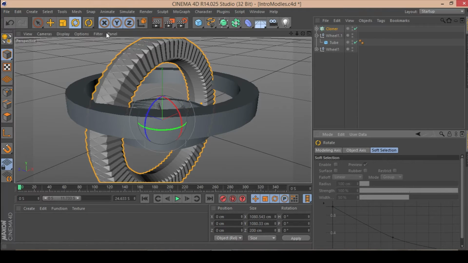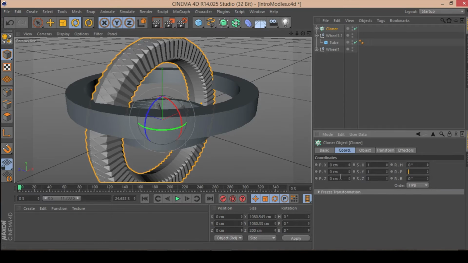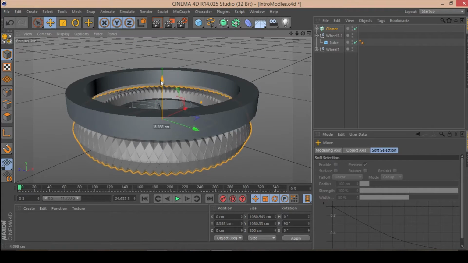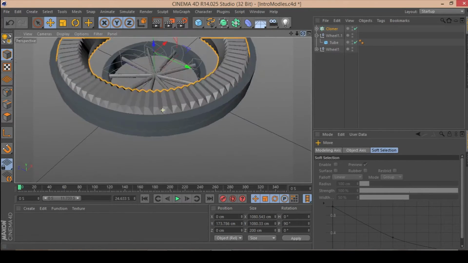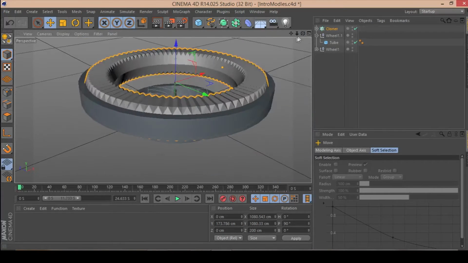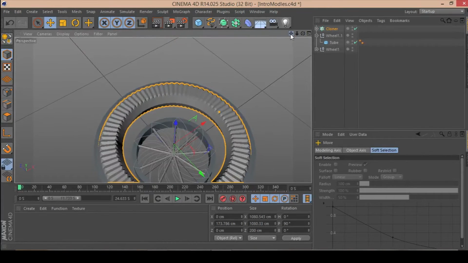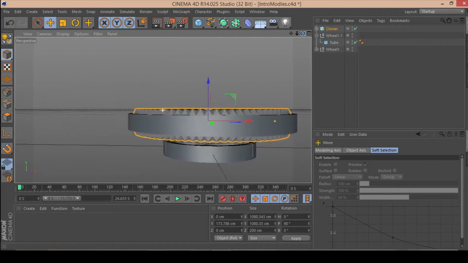And now let's flatten it out like we did last time. Put these coords on 90 degrees when you're in the coords tab. And we can go ahead and do that. We could probably connect these somehow.